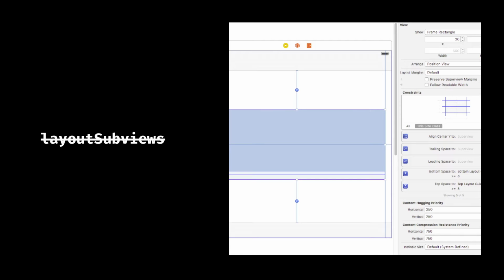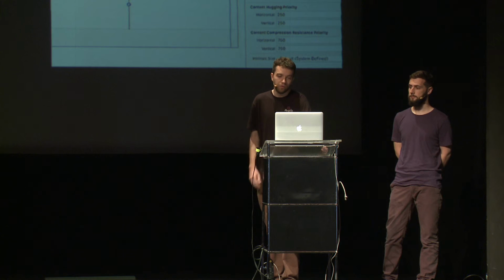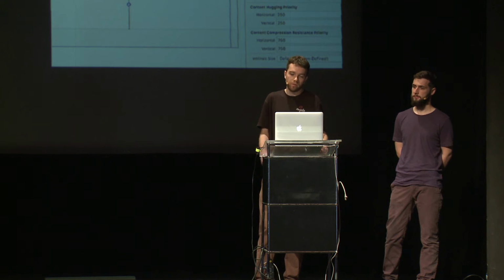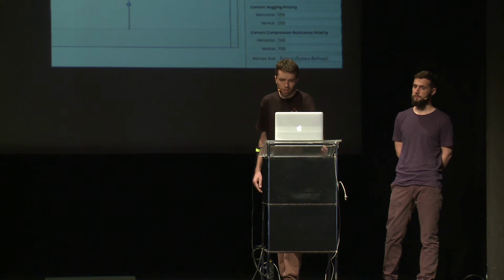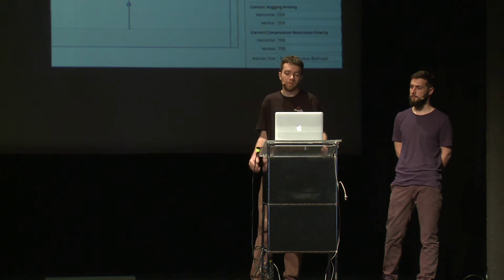So aside from the bad start auto layout had in the beginning, I think it has evolved great inside Interface Builder. And this is a sign that Apple thinks that this is an important technology. In my opinion, auto layout in Interface Builder can handle most layout requirements we have in our projects. And compared to code, visually layouting in Interface Builder helps you to get a way better understanding of how this constraint system that auto layout uses works. And you also have this high-level overview, which is useful when working together with a designer, for example. With layout code, something like this is not immediately obvious at first glance.